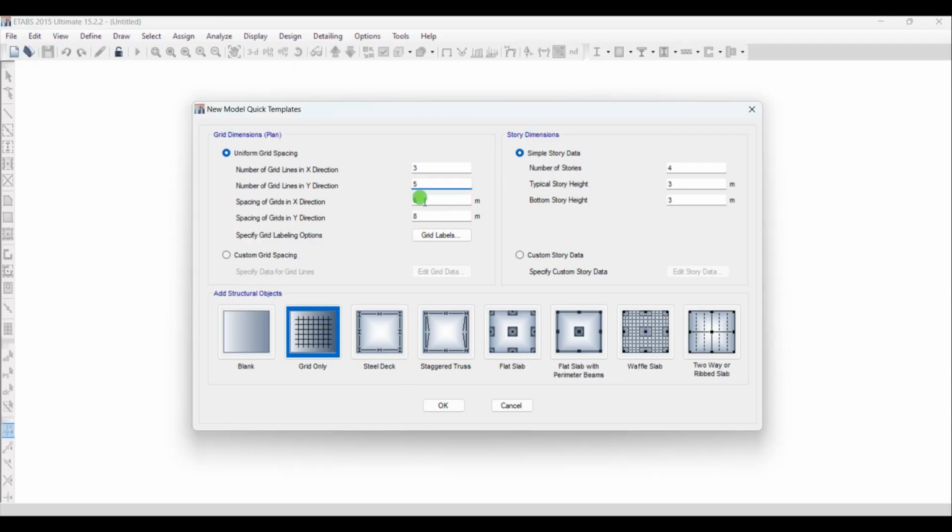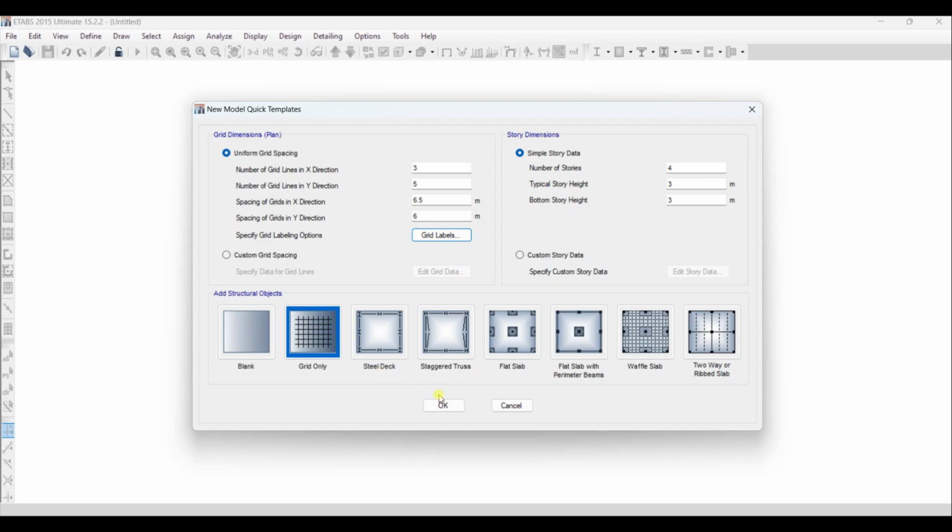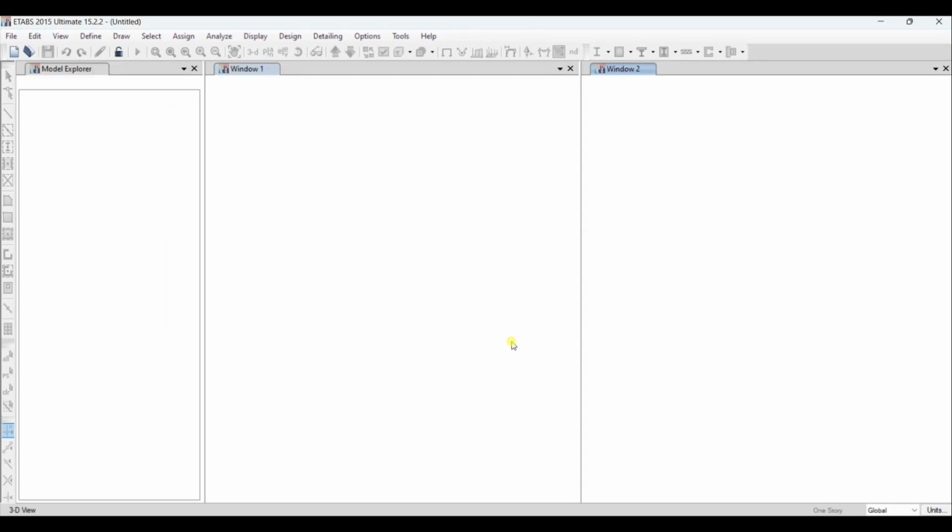So 5. For the x direction put 6.5, for y put 6. The x direction should be 1 and the y direction should be A. Let me change this one later.